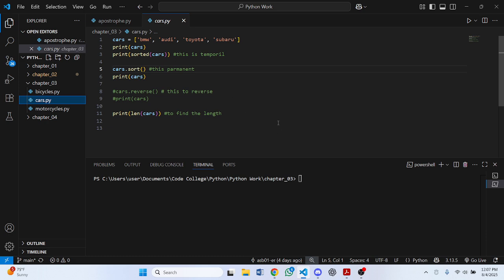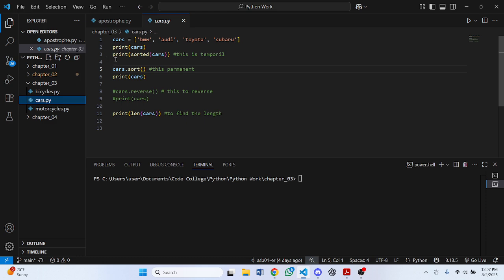Okay, just quickly. So here we have cars.py. We have a variable called cars, which has a list of BMW, Audi, Toyota, Subaru, and we have a print statement that prints out cars, and we know that cars is a list or an array.